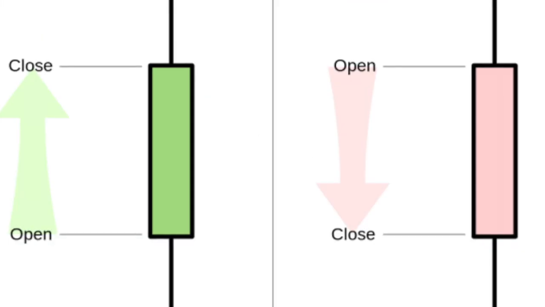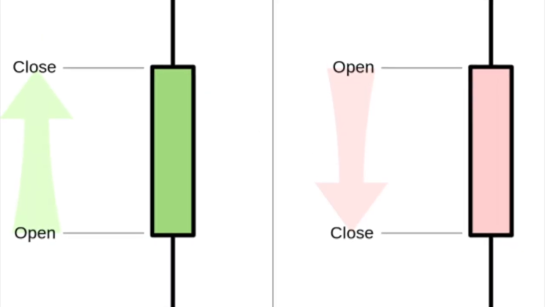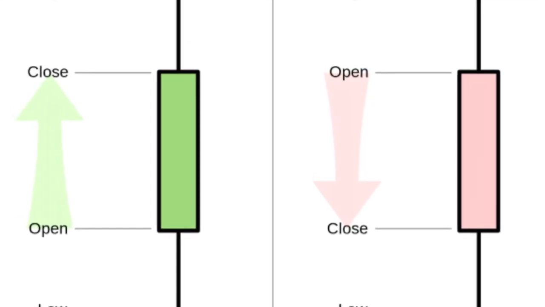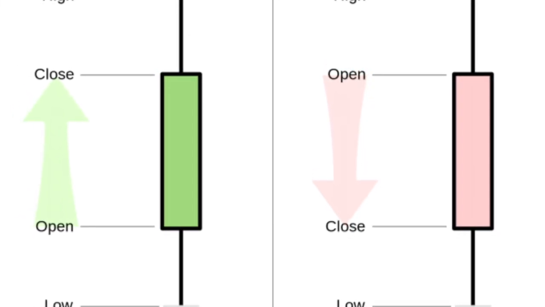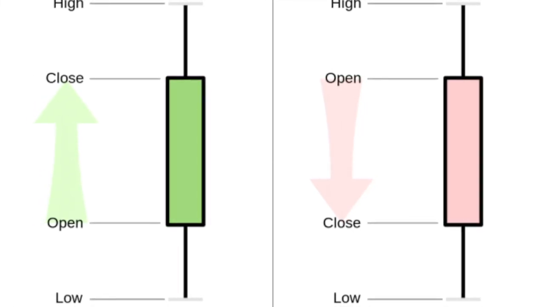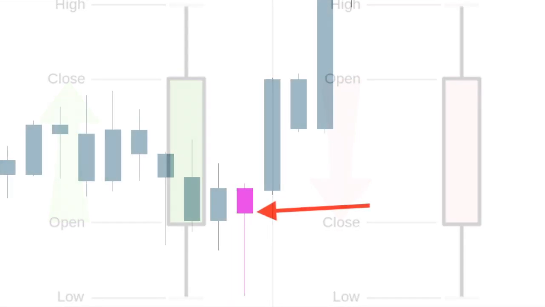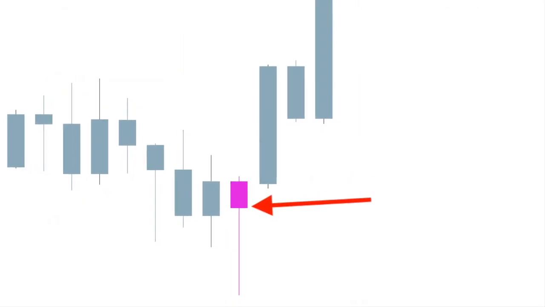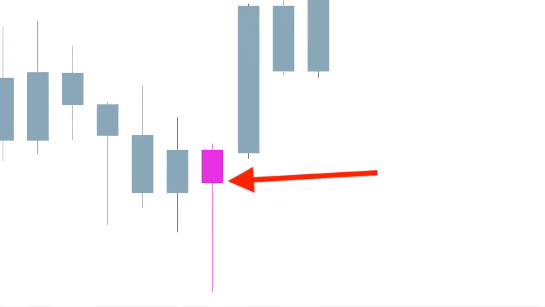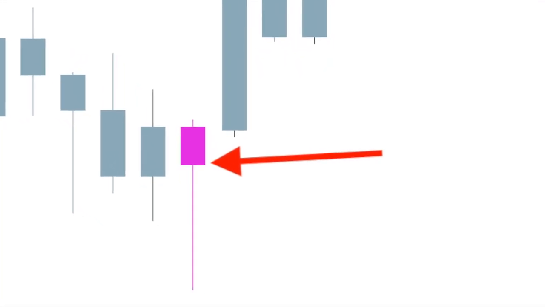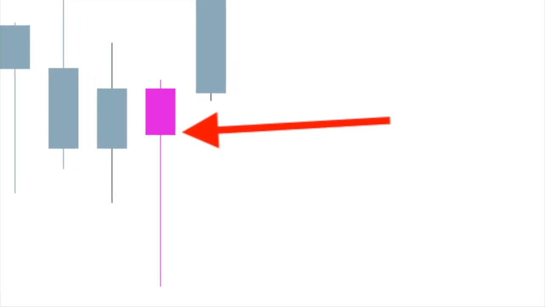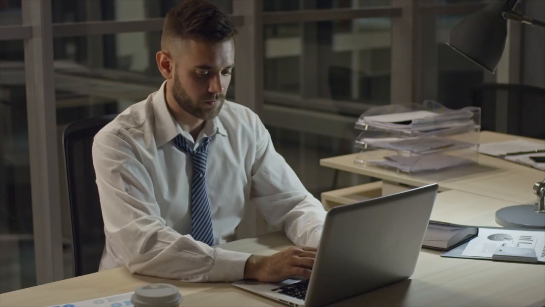Quick side note here as we talk about the closing price of a candle, it's essentially the top or bottom of a body. A red candle will mean that the close price is at the bottom, and a green candle will mean that the close price comes at the top of the candle. In our example, the hammer close price is right here because it's a red candle. The confirmation comes as the close price of the next candle closes well above the closing price of the hammer. Traders typically wait until the confirmation candle to buy.